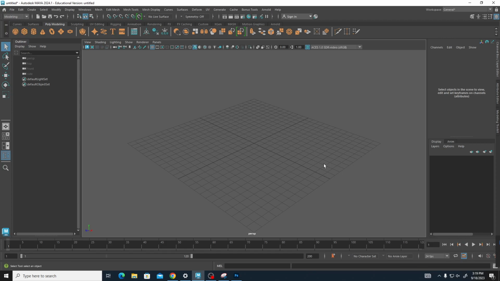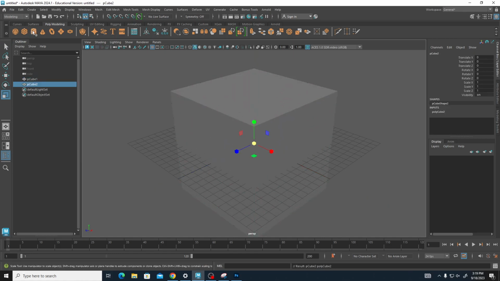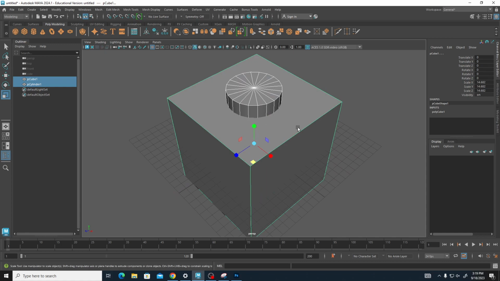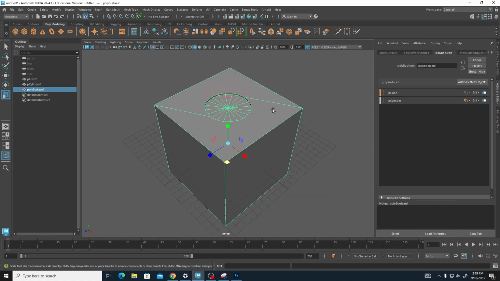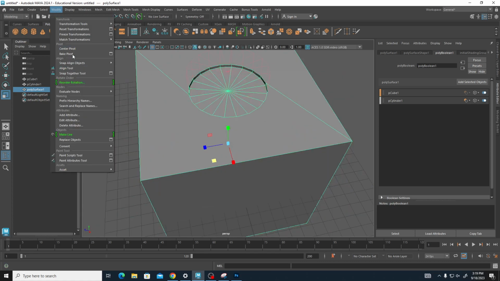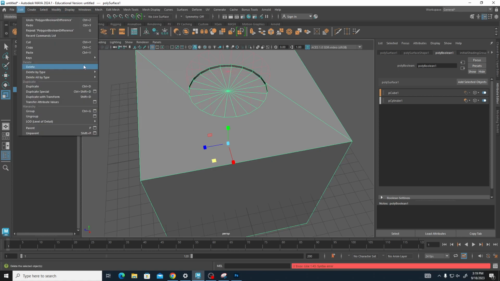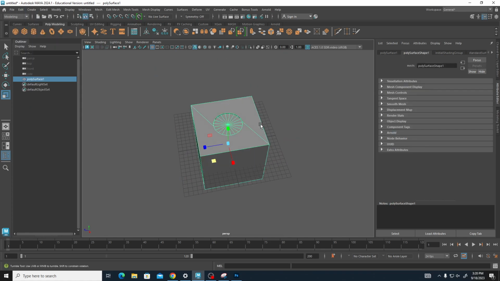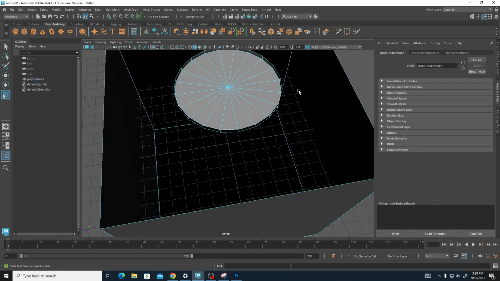So real quick, make a cube, add a cylinder, Boolean the cylinder into the cube, make Maya sad. Modify, Mesh, Boolean. Great, I have made a Boolean into the cube. Maya is now sad. Delete by type, history. Great. So if I'm ever in this situation, I'm going to delete my n-gons.